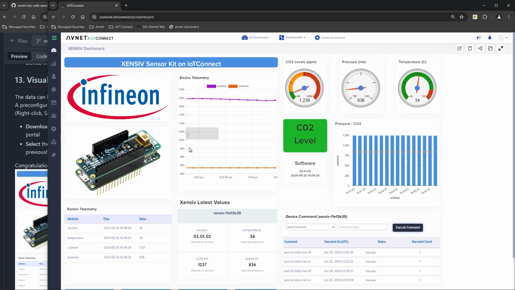As a quick recap, what we've gone over today during this quick start guide, we've basically taken a fresh out of the box XENSIV board. We flashed it with a custom piece of software in a hex file format that ran a small user application. That user application allowed us to rapidly connect that board to the IoT Connect platform, move some telemetry very rapidly, and create a dashboard to visualize that data that's being sent up from the edge there. So hope this was a good experience for you, and we'll talk a little bit more about the platform here in just a moment.